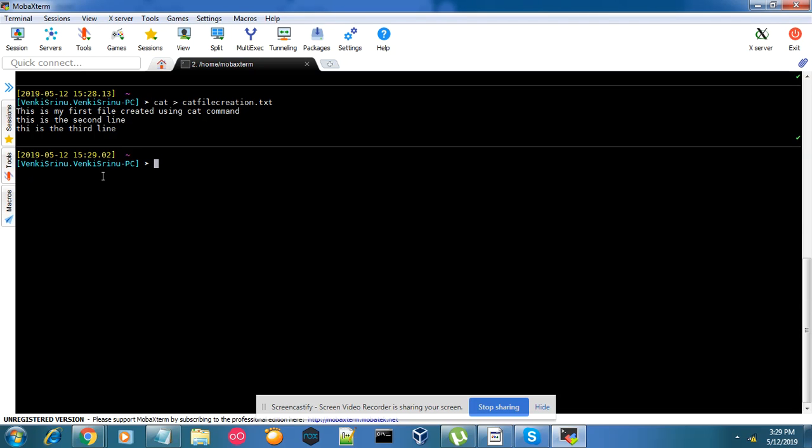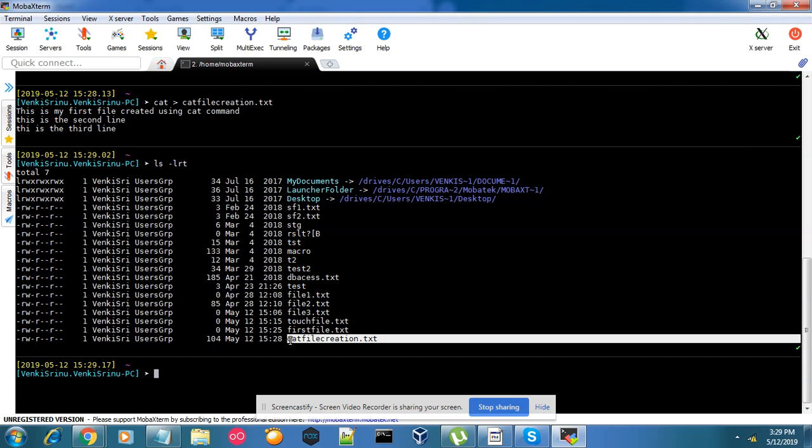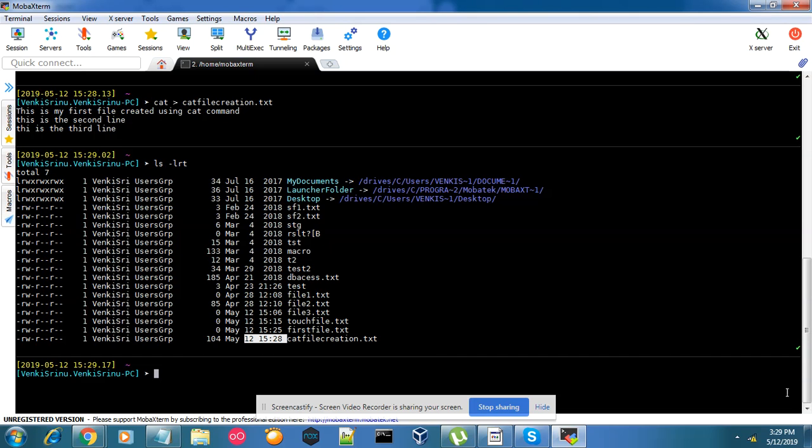Now let us see whether this file is created or not, and what is the size of the file. ls -lrt is the command to display all the directories and files present in the home directory. See, we have a file, cat file creation, created at 3:28, that is the system timestamp, and 104 bytes on May 12th.